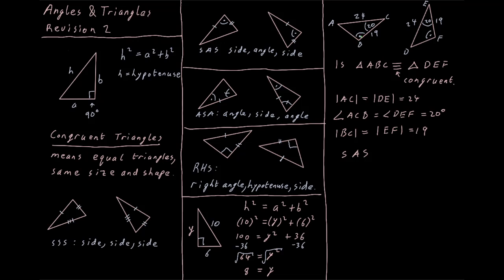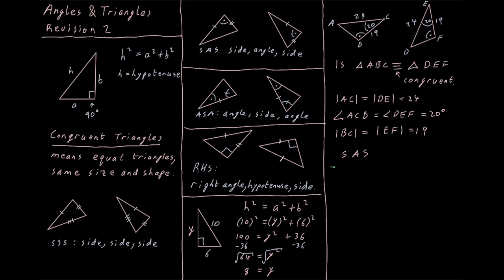But we've also been given an extra piece of information. We have the angle ABC. Now we don't know the size of that angle, but we can see we have a dot in the same place. The corresponding angle has the dot there. So that would tell me that ABC is the same as the angle DFE. So I'd have angle, side of 19, and then another angle for both of my triangles. So that would be another way to show congruence.